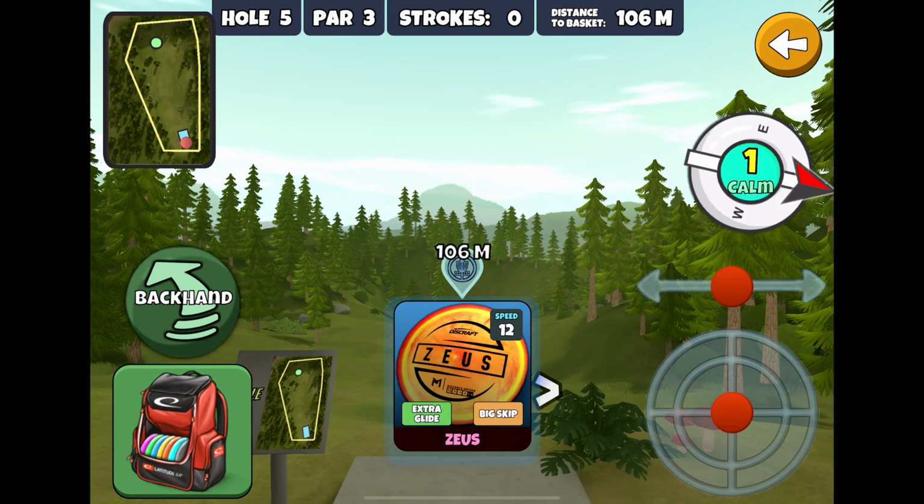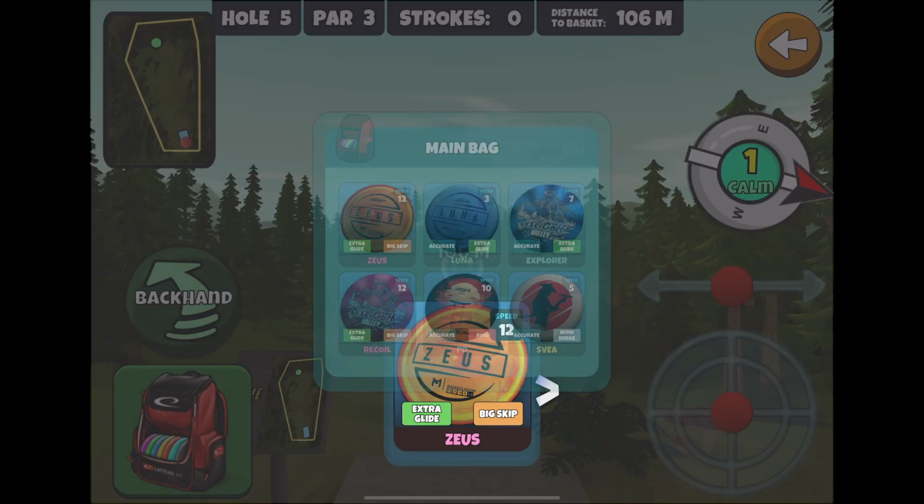All right, here we are on hole number 5, and this is a great hole because no matter what you do, you're still going to come away with a birdie. No matter how hard you pound it in, you can just drive it in to that basket, attempting your ace, and if you miss, it's no problem because the hill behind the basket catches it.